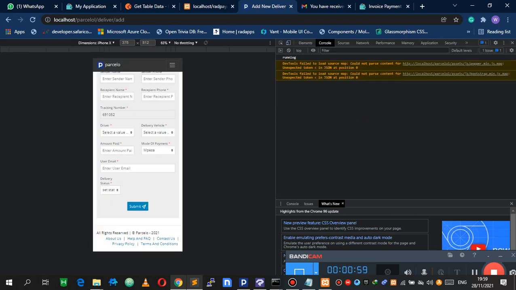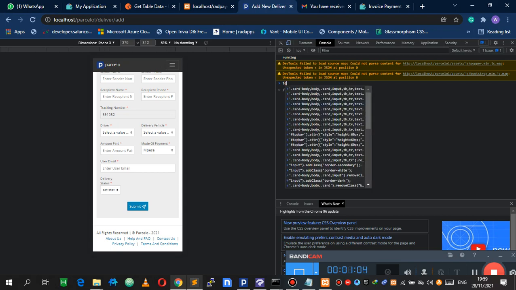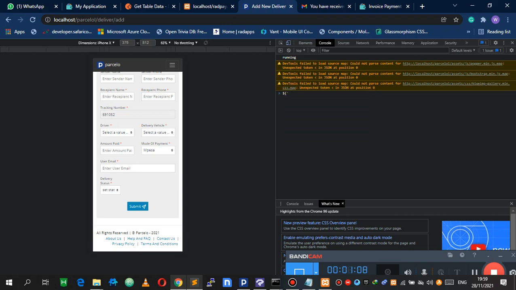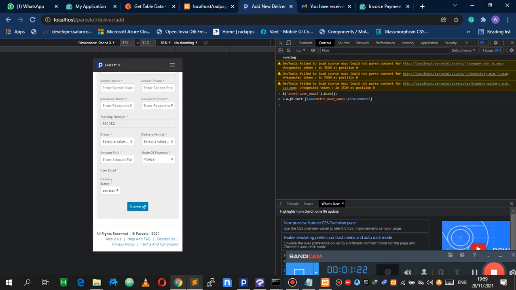So we're going to be using jQuery to hide that data. I'm going to come here and write this code here, which is basically going to be, we're going to be using the control, which is ctrl user email. Every time you create a field inside PHP, it comes here and hides itself like this and appears like this. So that is hidden.